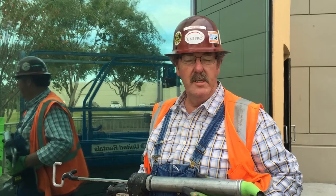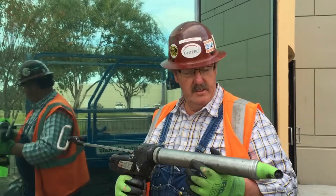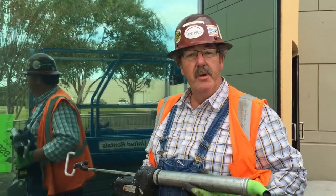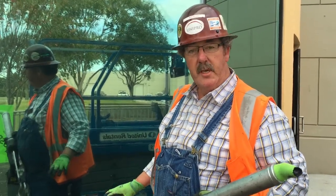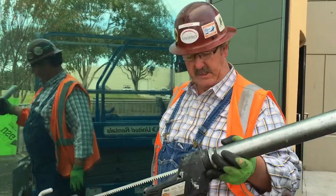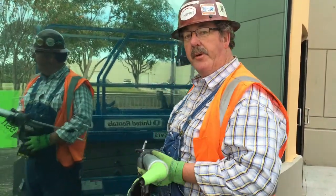My name is Wayne Belcher. I'm in Rosenberg, Texas, wet sealing a curtain wall. I thought I would show you how we use these Albium tools to do that. We've already prepped the sill of the curtain wall and now we're going to shoot it with the Albium cordless battery-operated gun. So here's how we do it.